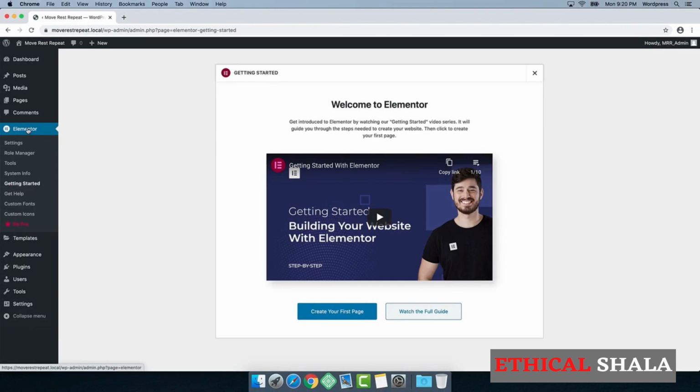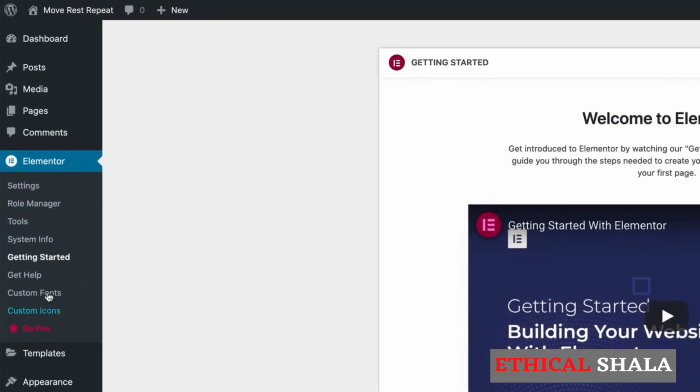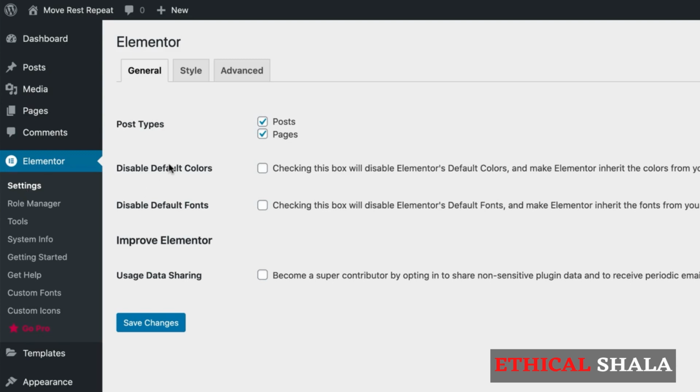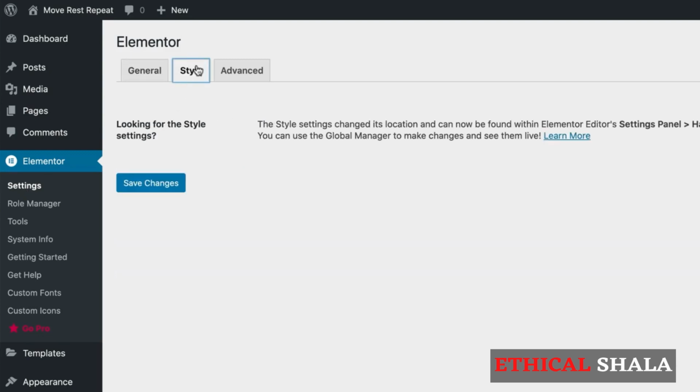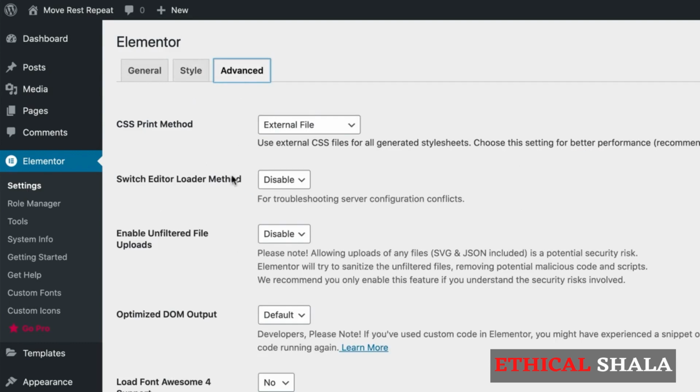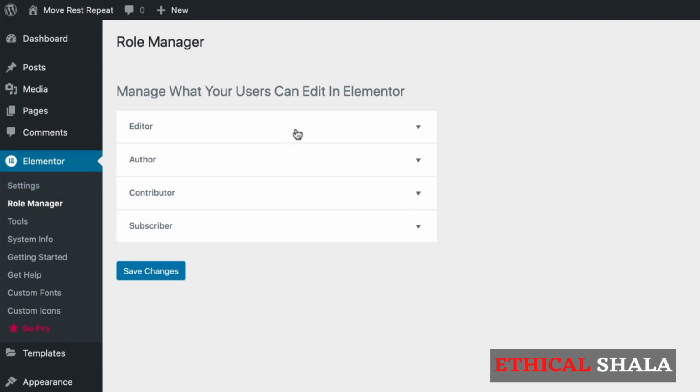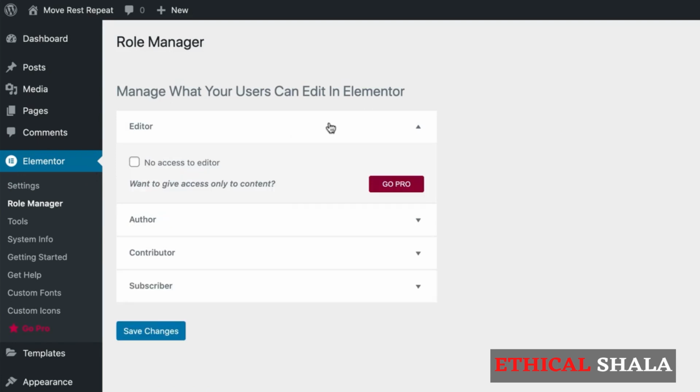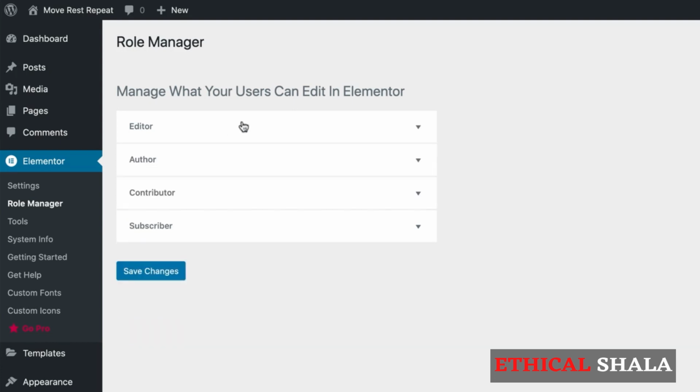We're going to take a quick look over here on the left down the Elementor panel just to get familiar with how it's set up. So if we click on settings, we can see some initial Elementor settings that we'll revisit later on as we get our site set up. Just some general settings, some things related to the style, and some advanced settings. We can also click Role Manager, and this is a feature that in Elementor Pro is much broader, but in this one, at least if there's different users that you set up on your website, you can actually make sure that they don't have access to Elementor if you want to make sure they aren't editing your pages.